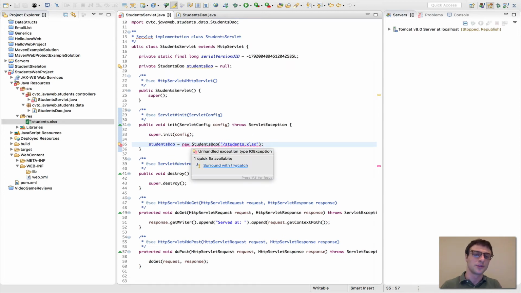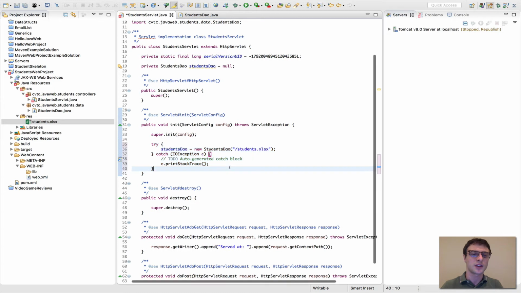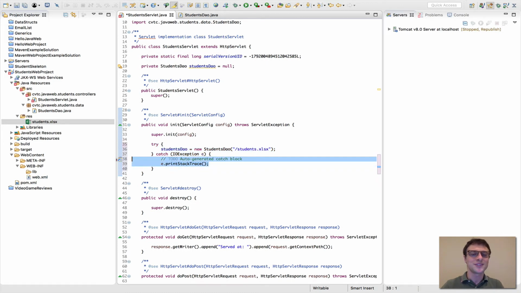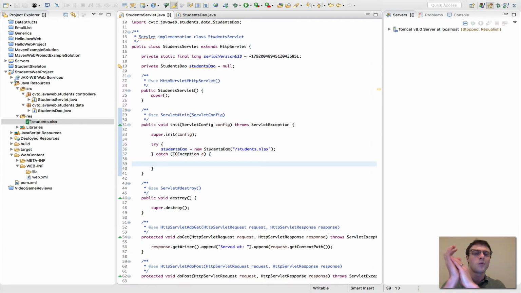Now I'm going to get a little complaint because Eclipse, or Java, wants us to add a try catch. I'm going to go ahead and do that here. However, I'm going to delete their code here. I don't want to cover up this IO exception. I don't want to try this and catch it here and do some System.out. I don't want to do that. What I'm going to do is throw a new RuntimeException. In there, I'm going to give it a message and pass in this e. So this will wrap this IO exception in a new runtime exception.